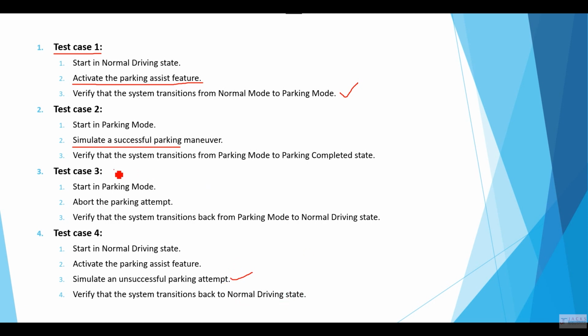But here in test case 3, what did you do? Here you simply started your vehicle in parking mode itself. Okay, now you aborted the parking. If you abort the parking, the only way is it should go back to the normal driving state. Okay, but now in test case 4, what are you doing? You have started the vehicle in normal driving state.